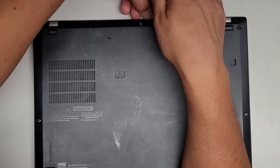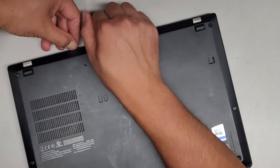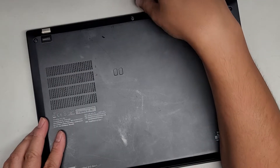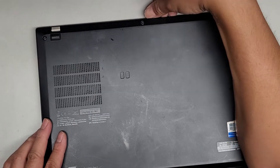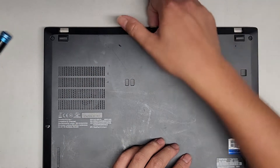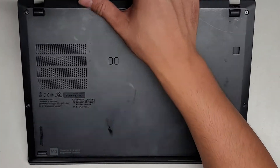I'm going to get my fingernail in here and use my other one to pull this down and pull this up, and we should be able to pop this bottom cover off, assuming the screws came out all the way. Sometimes it helps to undo the screw as you're pulling up on it, but this screw does seem to be out all the way. Just pull on it like that. And there we go — you might have to wiggle it a bit because there are clips.